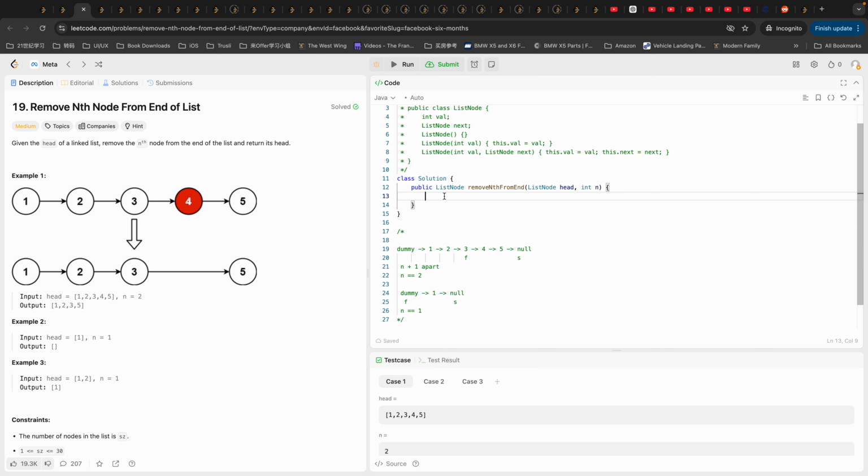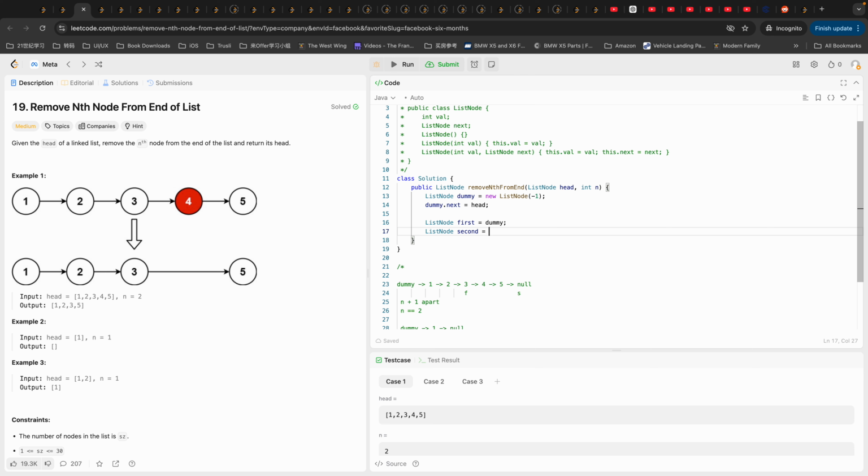Now let's code it out. So first we need a dummy node. You can assign any random number. And we should have 2 more pointers pointing to dummy. But before that, I'm going to connect dummy node to the head, and we're going to use ListNode first equals dummy, ListNode second equals dummy.